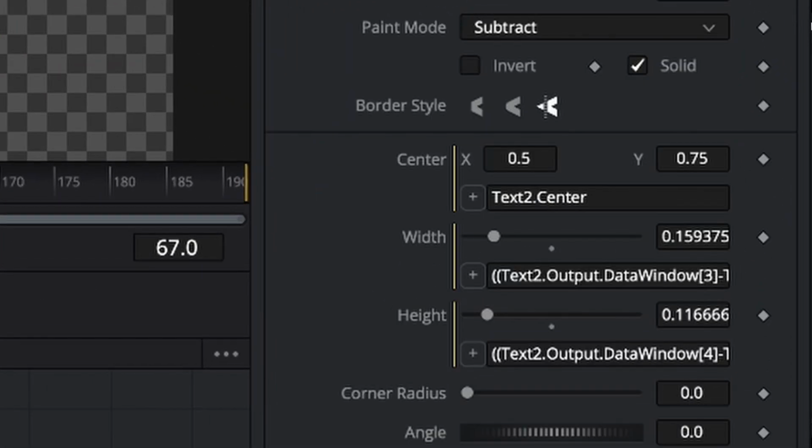Now all we need to do is go through and change the values. So our center is now not text 2 but is text 3, so we can change that. And again we need to come through each of the width and height expressions and change them to 3.